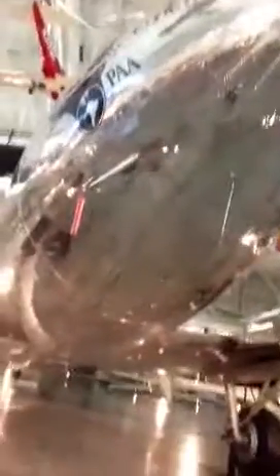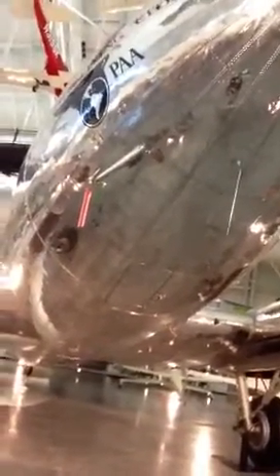Over here we've got the Clipper Flying Cloud. This probably epitomized the era of romance in flying. Howard Hughes later purchased the company and had one of these custom modified for his personal airliner. But isn't that spectacular? Polished aluminum exterior, four turbojets. This thing could fly at 8,000 feet, enabling the Flying Cloud to fly above bad weather. Four Wright GR 1820 Cyclones, 900 horsepower. Just an amazing piece of aircraft.